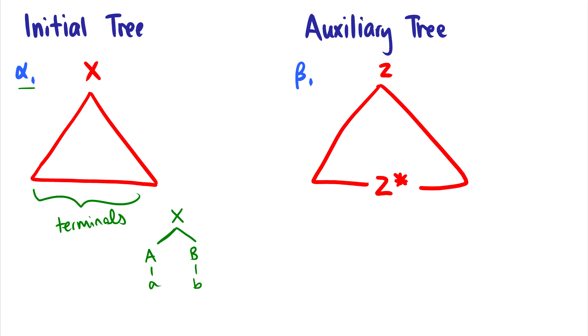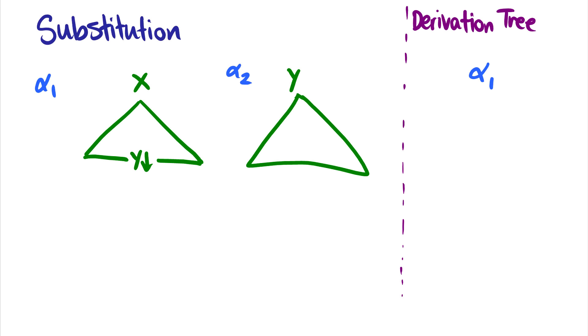Auxiliary trees look a little bit different. So they have a root and a foot and they always match. And usually we symbolize the bottom one with a star to realize it's an auxiliary tree. And with auxiliary trees that means we can essentially insert it into another tree. And we'll always call these beta 1, beta 2, beta 3, so on and so forth. So alphas for initial trees, betas for auxiliary trees.